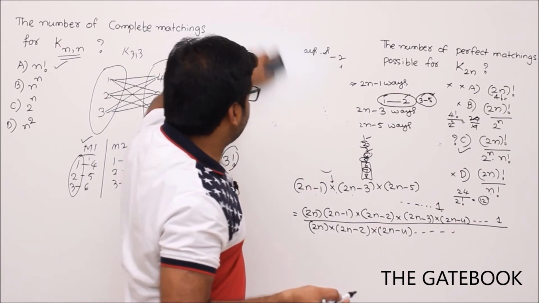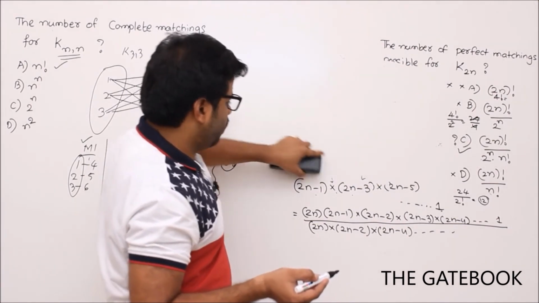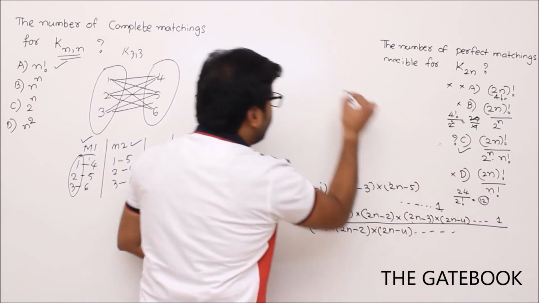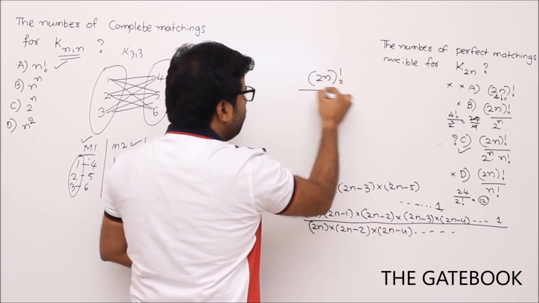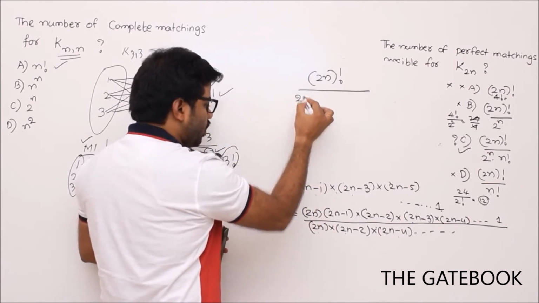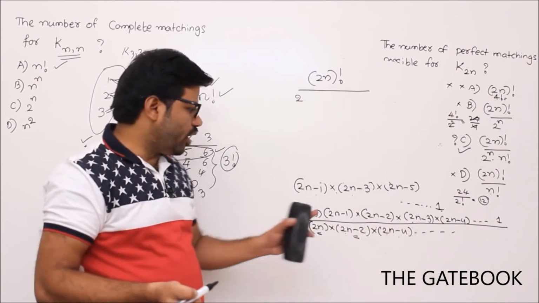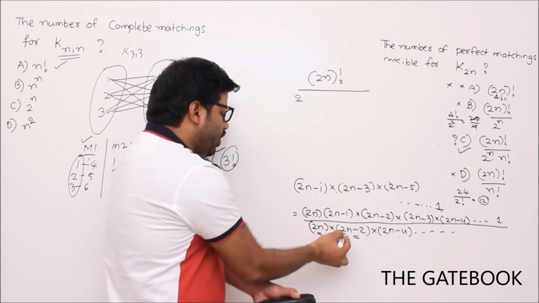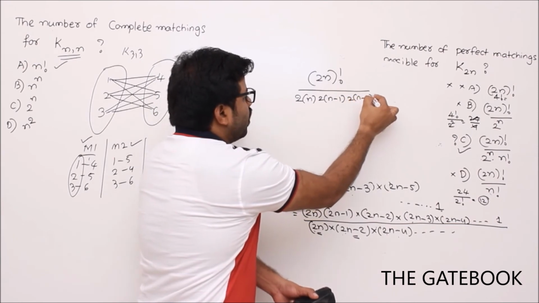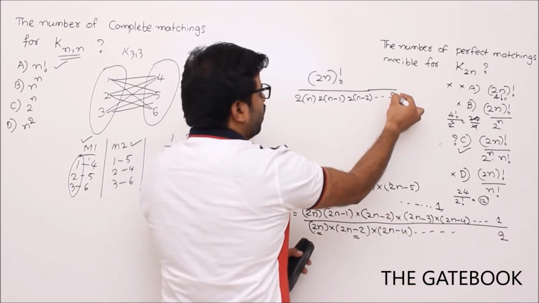Let's simplify it here. So this will become 2n into 2n minus 1, 2n minus 2 up to 1, which is 2n factorial, whole divided by 2n into 2n minus 2 into 2n minus 4. In that, I take 2 common in each factor, because every number is even: 2n is even, 2n minus 2 is even, and so on. If I take 2 common in every factor, then 2 into n, 2 into n minus 1, 2 into n minus 2, and so on. The last one will be 2, right? Because all the even numbers you are writing in decreasing order, the last number will be 2.